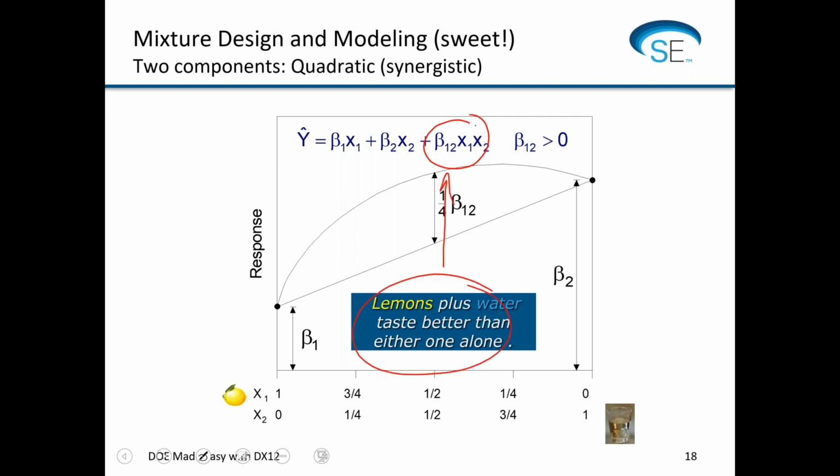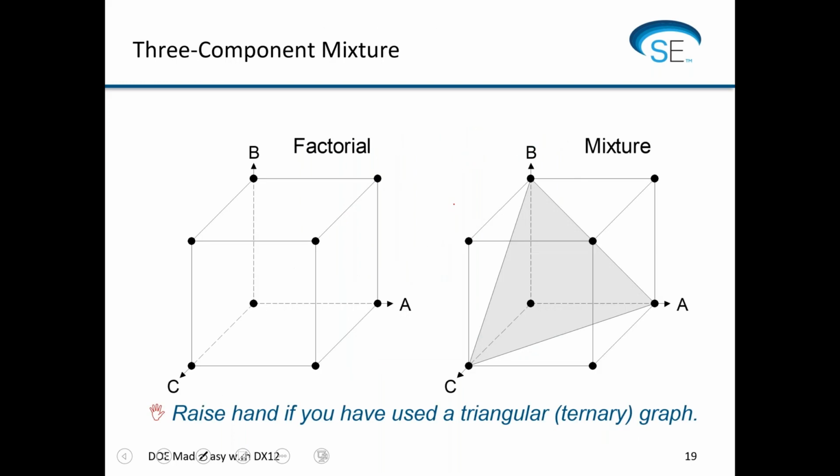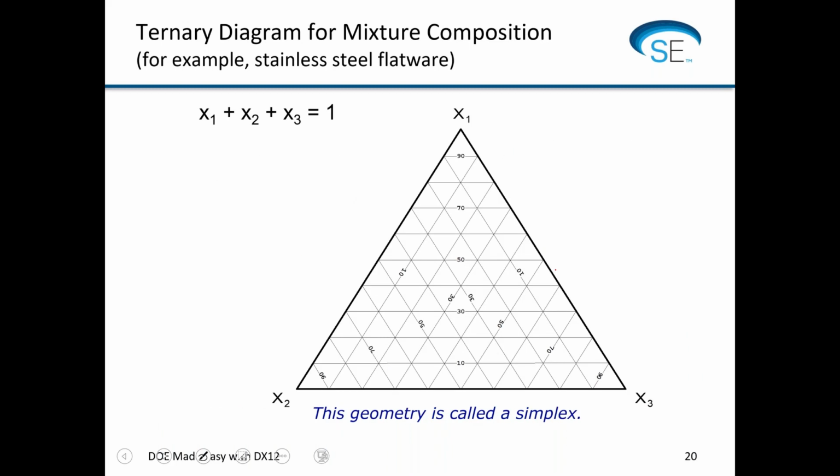So these mixture models and mixture designs are very effective for formulation. In this case, we're going to use specialized graphs called ternary or triangular diagrams. We don't use this space anymore, but this space here has pure A, pure B, pure C, binary blends on the edges, and then the complete blends in the middle. And this paper you can set up where it's ruled from 0 to 100%.